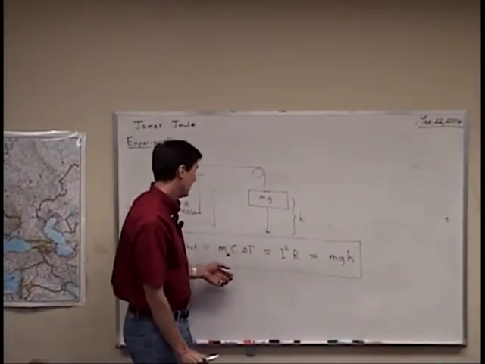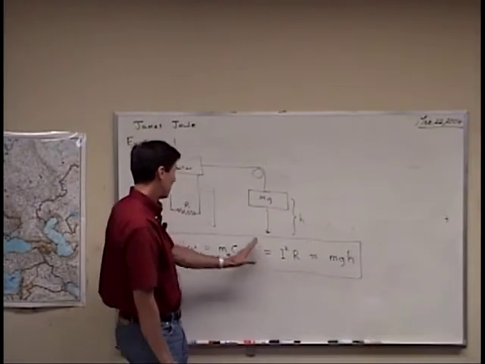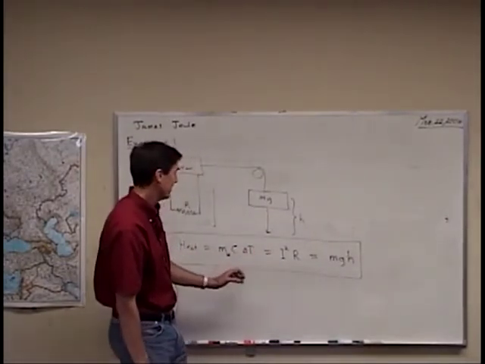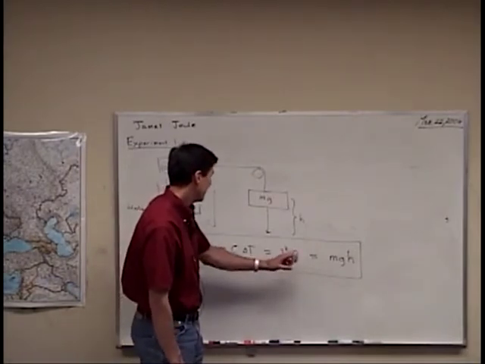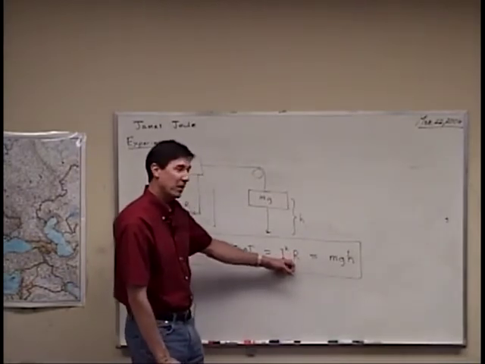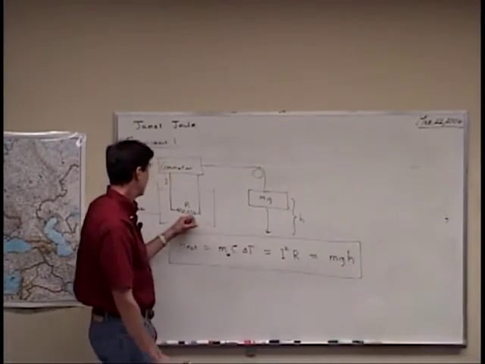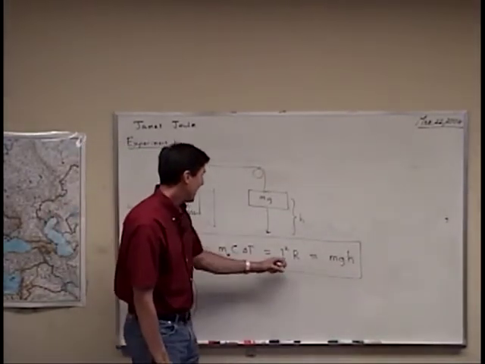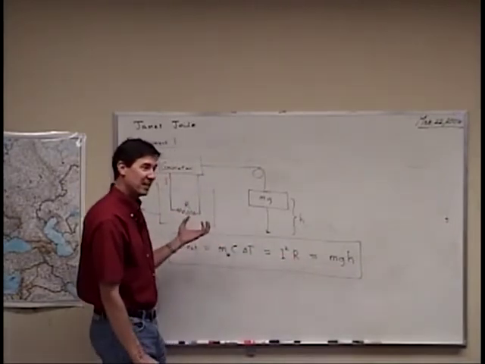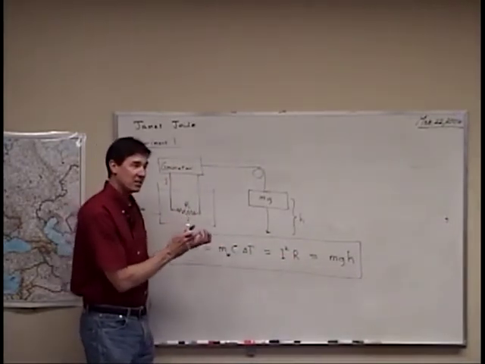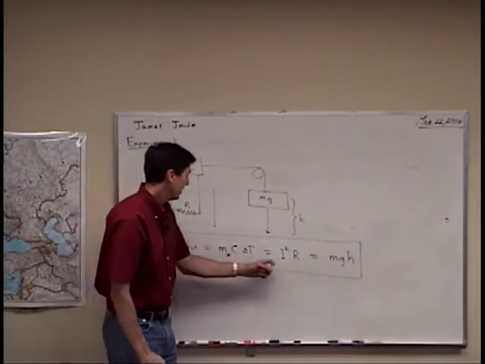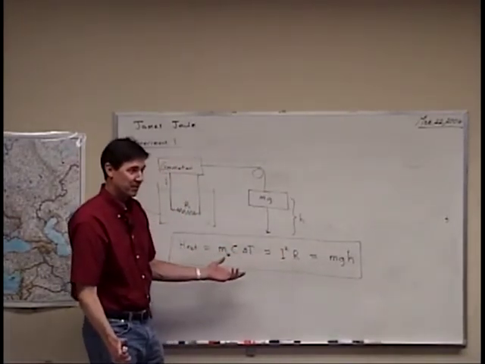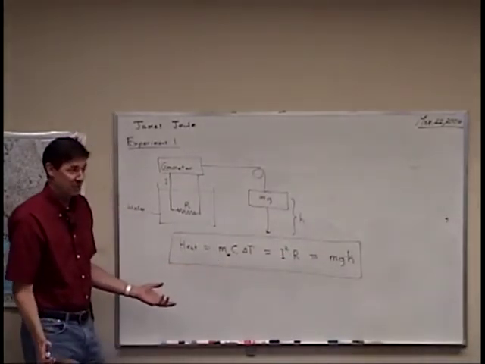Simple enough. Okay, but people already knew this before Joule. What Joule added to that was that the water's getting heated by this electrical current in this resistor. And the amount of heat that an electrical current causes in a resistor is the square of the current multiplied by the resistance. Okay, nobody knew that before Joule.